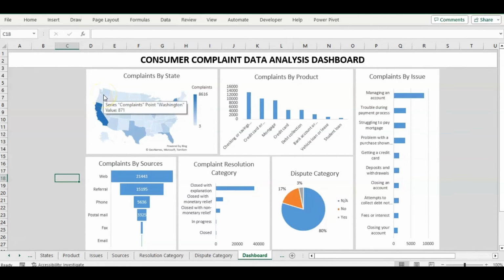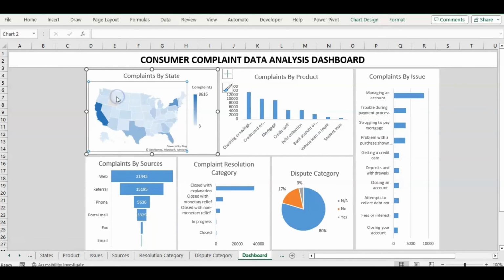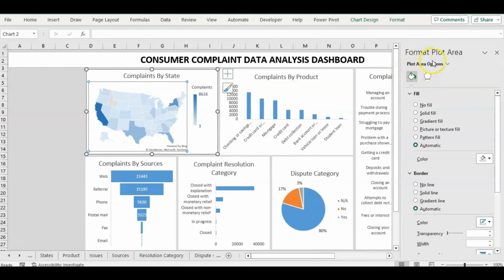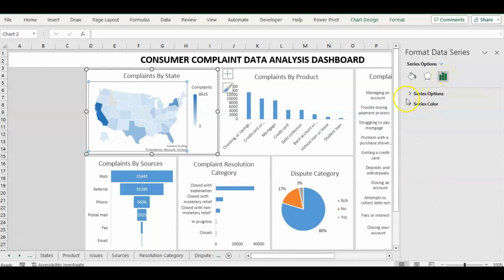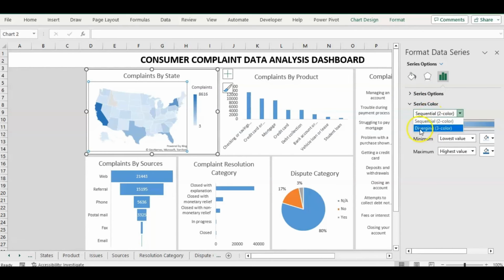Let's change the color of this map chart. For that, select this map chart. On the right-hand side, a dialog box will appear. Then select this chart, then here the series option. Go to series colors. Then let's select this diverging three colors.